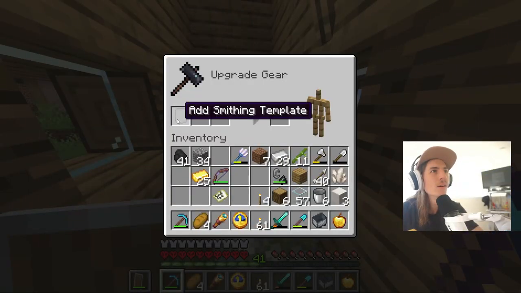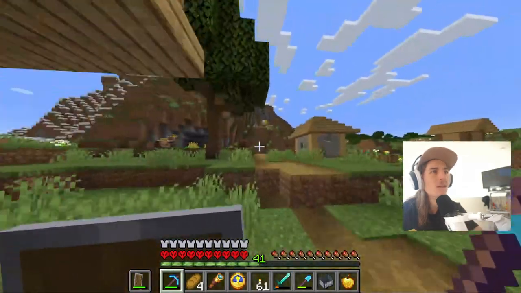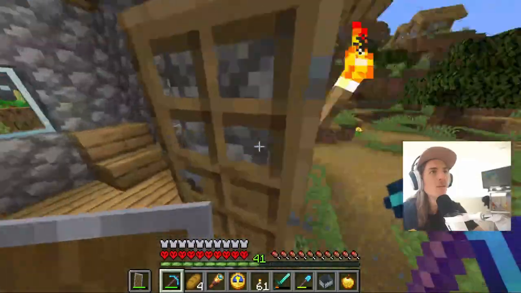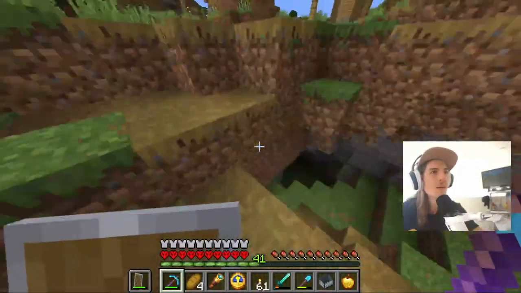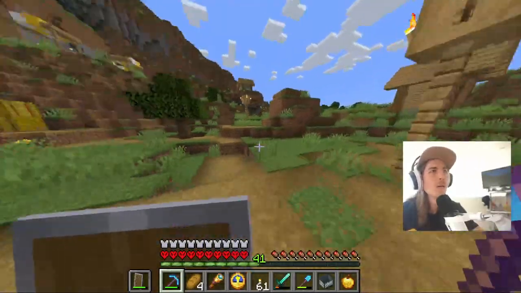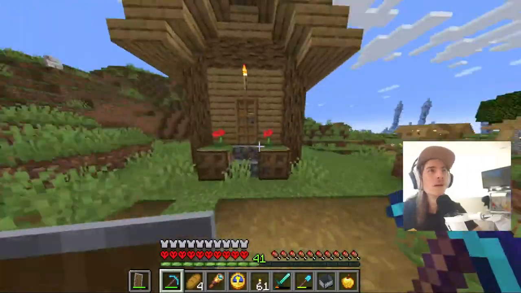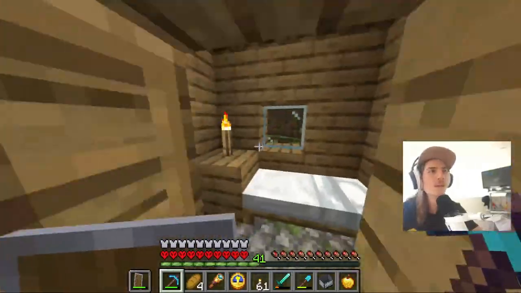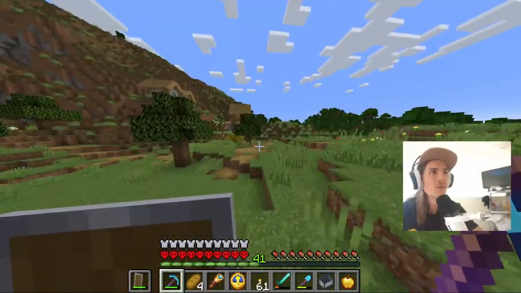Great gear. I don't know how this thing works. Smithing template? I don't really know what that is. So I am playing the newest version of Minecraft here. Normally I'm on an older version because I was using Distant Lands, but I'm losing Distant Lands for now in hopes that it makes my game less laggy, because my stream has been messing up a little bit.